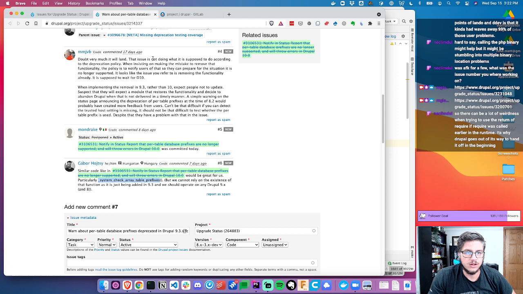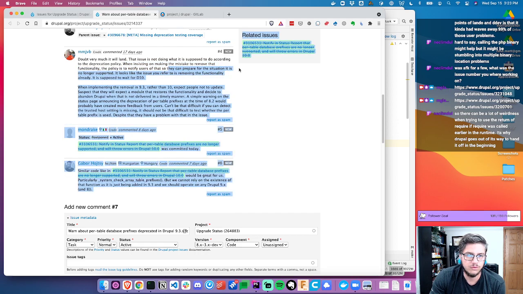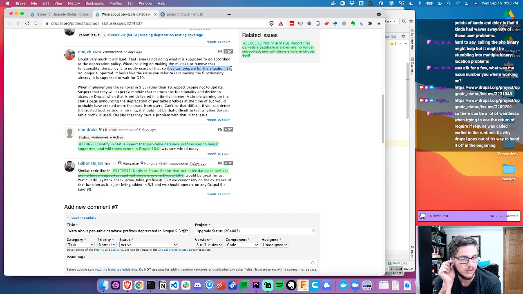That issue is not doing what it was supposed to do according to the deprecation policy. Notify users so that they can prepare for the situation. It is no longer supported. It looks like the issue refers to removing the functionality already. It's supposed to wait for D10 when implementing the removal in 9.3 rather than 10.